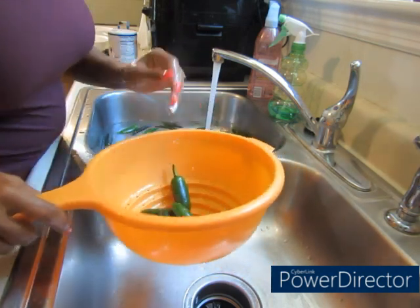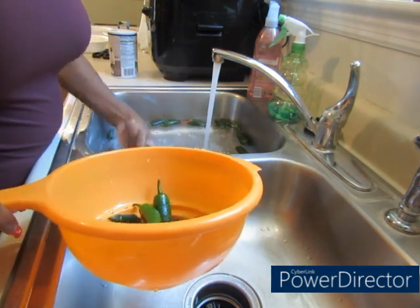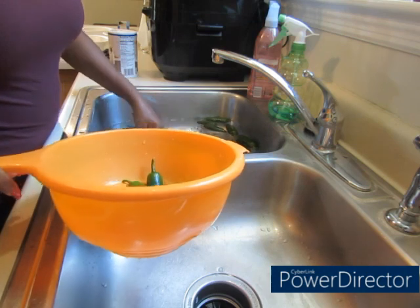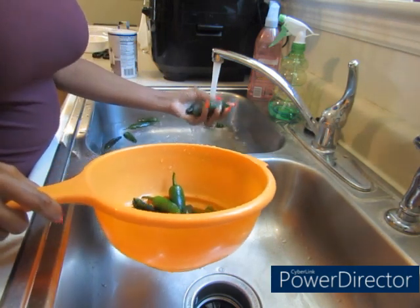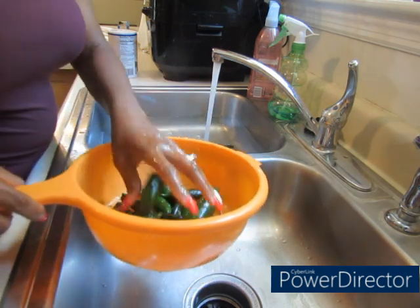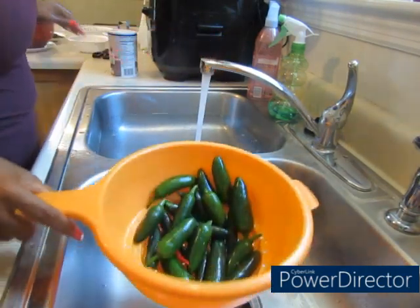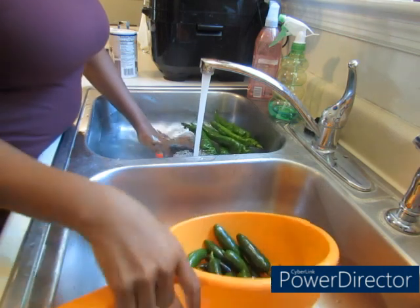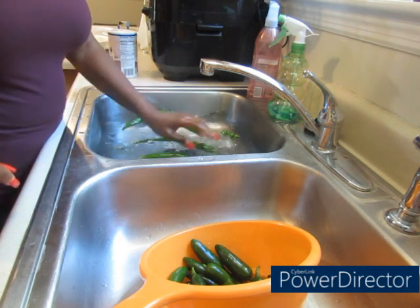It don't take long, y'all, to wash peppers off. Some people eat them right off the plant, but I wash them off because I wash them off, period. But especially when you're going to be preserving them, freezing them, dehydrating them, you want to make sure they're clean. Got these. Now I'm going to do the cow horn, okay? As you see me keep doing that, it's because I'm making sure that I stir and keep that salt completely mixed.